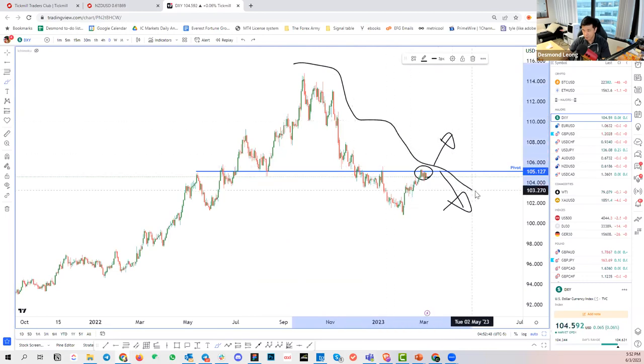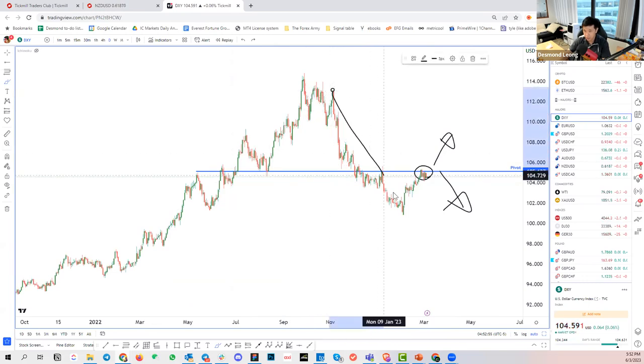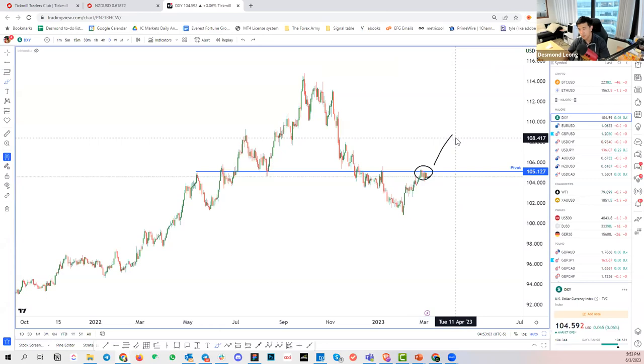Is it in a bearish trend? And secondly, are there other Fibonacci levels? This is where you fine tune it. Are there additional levels why you might see a reversal from here instead of a breakout? Let me explain this step by step to you guys so you get a better understanding. First and foremost, I see that price is over here. The thing that's going through my mind is I'm asking myself, am I going to see a reversal or am I going to see a breakout?